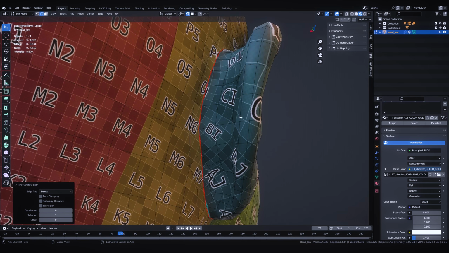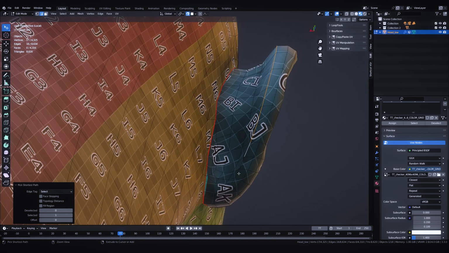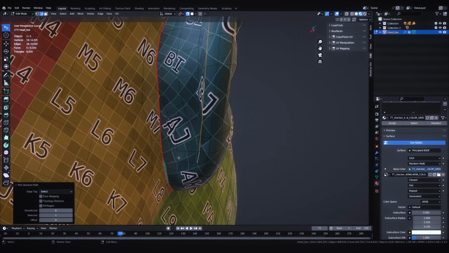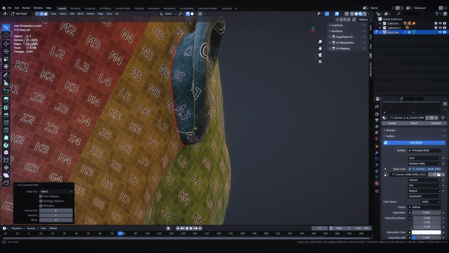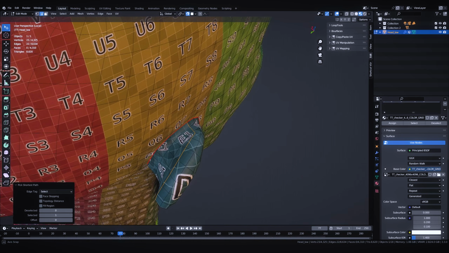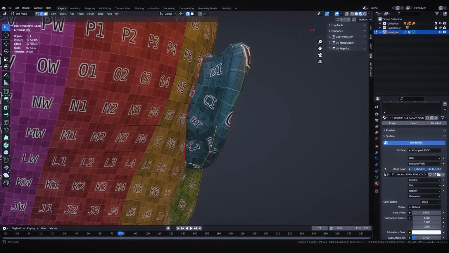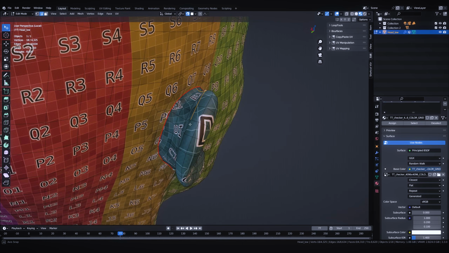It wouldn't necessarily be a bad idea. In fact, if I was to select this particular edge here, do a shortest path selection, that wouldn't necessarily be a bad thing, I think. What I'm doing right now isn't necessarily the end-all be-all of seams for the ear there. There's a whole host of ways that you could actually do that. But I think this would actually get us much further along. In fact, one thing I could do is perhaps deselect some of these edges here, so keep some of these here welded. I don't think I need to completely separate the back of the ear.